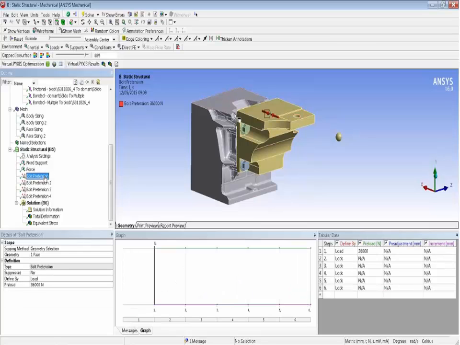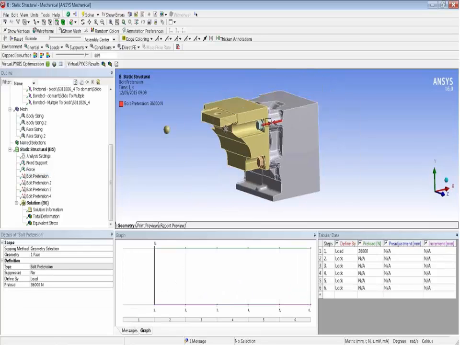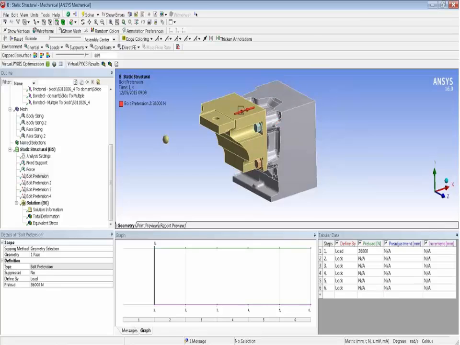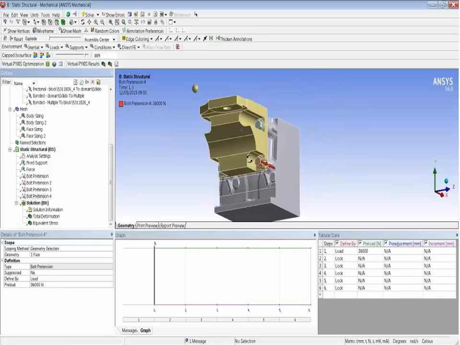And here we also have some bolt pretension loads, and the load is 36 kilonewtons for each one.